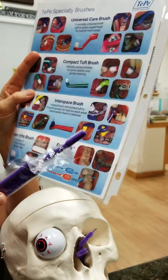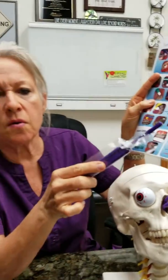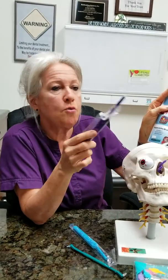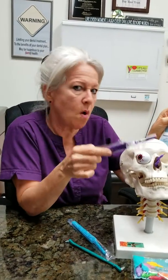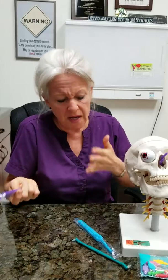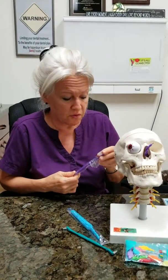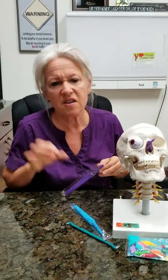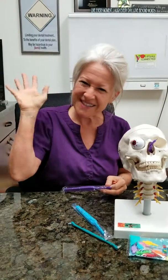Anything that works is what will work for you. You might have to try them all — you might use one brush for one area and another brush for a different area, with different sizes too. Different strokes for different folks. As long as it works and you get the results you're trying to accomplish, that's what counts.